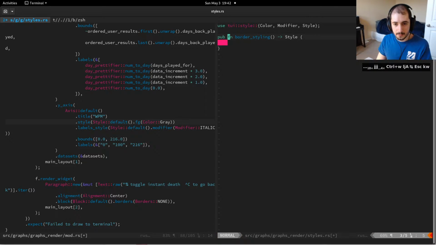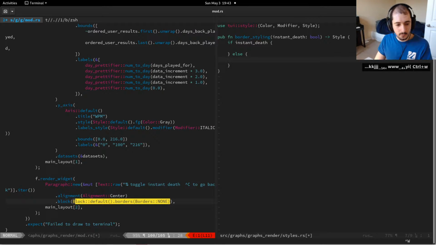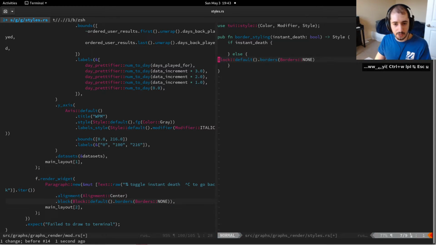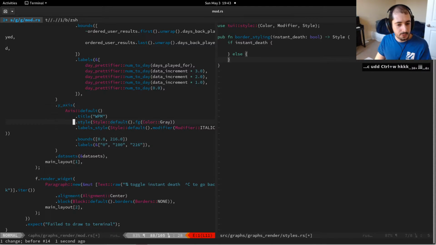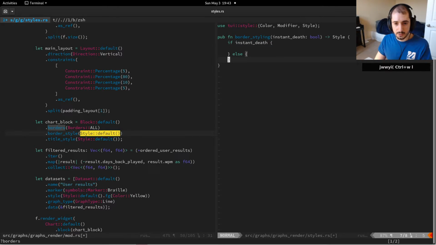All right, and instant death bool, if instant death else. I'm just going to steal the basic one. That's not the one we want. Going to steal borders, borders all, border style, style default, title style.